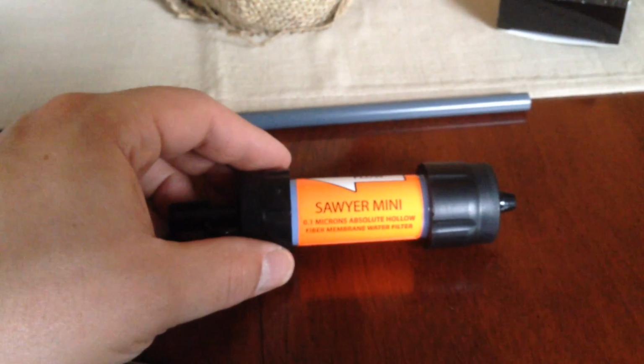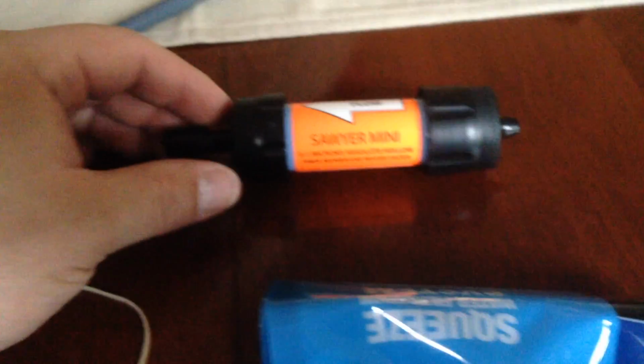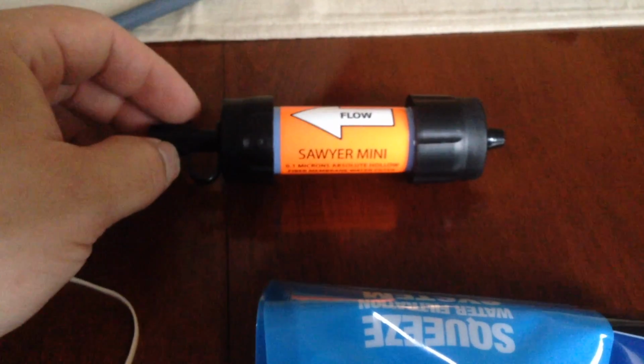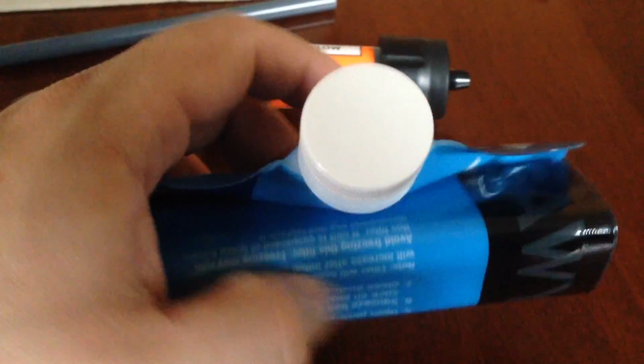Another quick note about the Sawyer Mini, it comes with this straw, which I'm using as the last point of my attachment. That way I can use this tubing to give myself plenty of space between the gravity filter and the filter, or the bag and the filter, which will create a little bit more pressure and give me an increased flow rate. But it comes with the straw, and you can use that in a bunch of different ways.